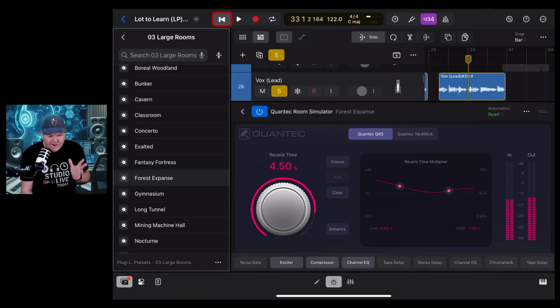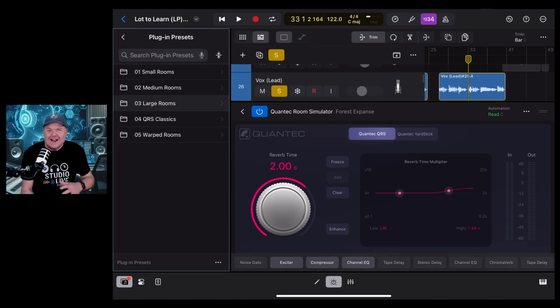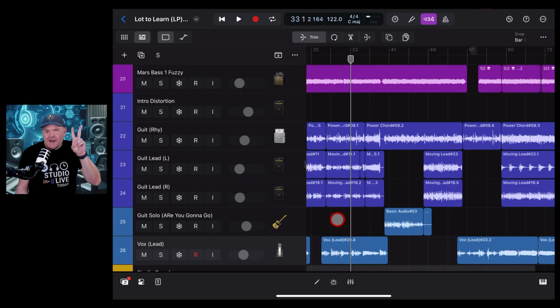So you can hear that every different sound dials in different settings here. And of course, you can tweak these and change the different amounts of reverb and the different tones you're getting in here. It is such a cool plugin. I've got a feeling it's going to go on a lot of my tracks and maybe even my entire masters, the Quantec Room Simulator. Number two is a huge quality of life improvement.